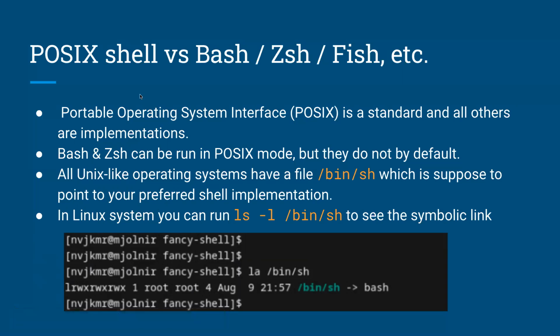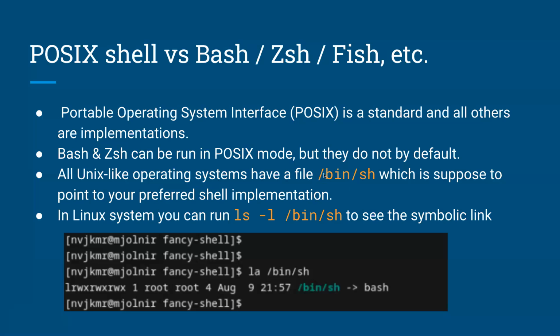Just wanted to, I think 2 more slides. So just wanted to talk about POSIX Shell. POSIX is a standard, while all the others, Bash, Zsh, and Fish, are implementations. So all the Unix-like operating systems have a file called /bin/sh, which is expected to point to a shell implementation.